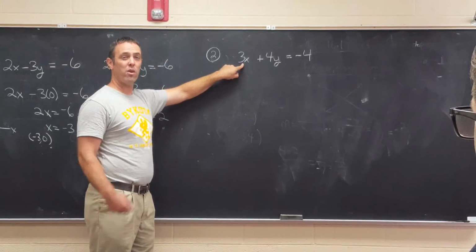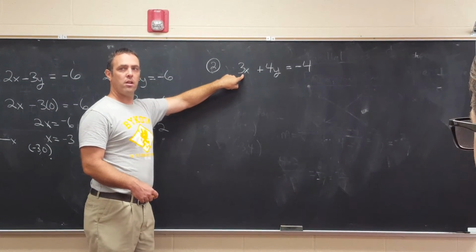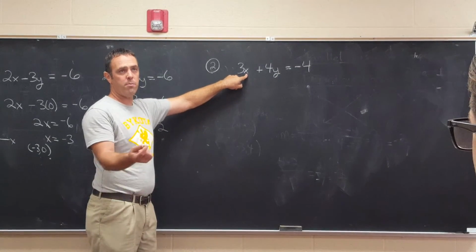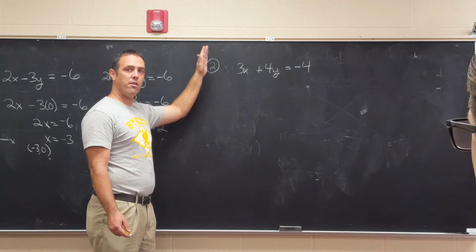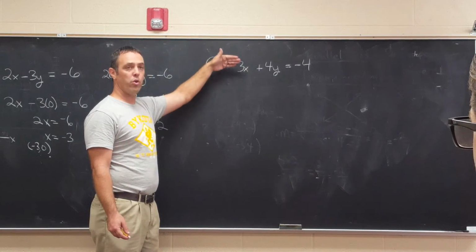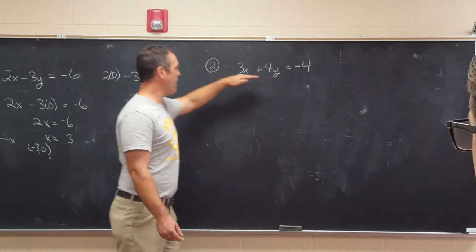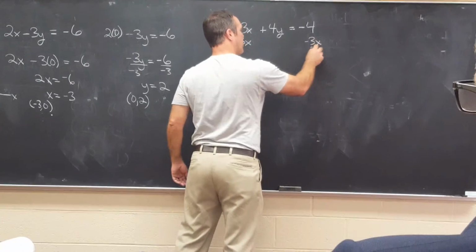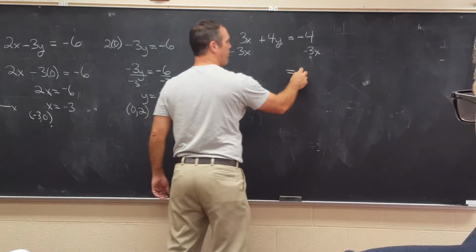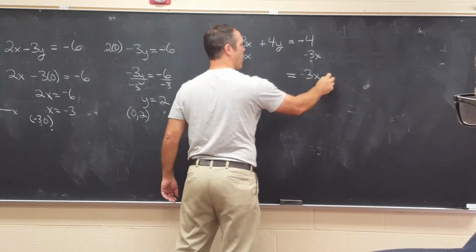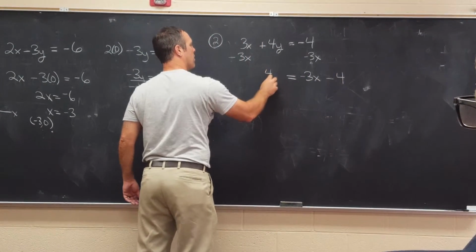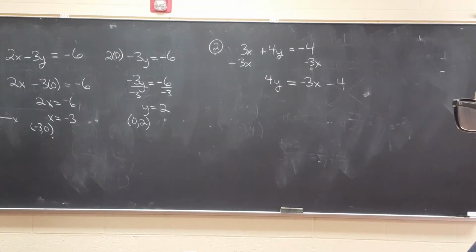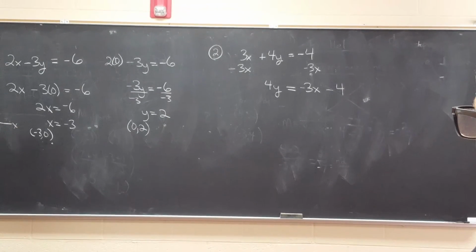So 3x, how do we get rid of that? Remember, it's a number. You would subtract it, okay? X is some number. So this could be, let's say, 15. If we had 15 more on this side, if we wanted to get rid of it, we would subtract 15 from both sides, right? This value is 3x, so we subtract 3x on both sides. All right, now in order to get it in slope-intercept form, we want that term with x to be in front. Like that, okay? Questions with that? You okay with that? This is important.